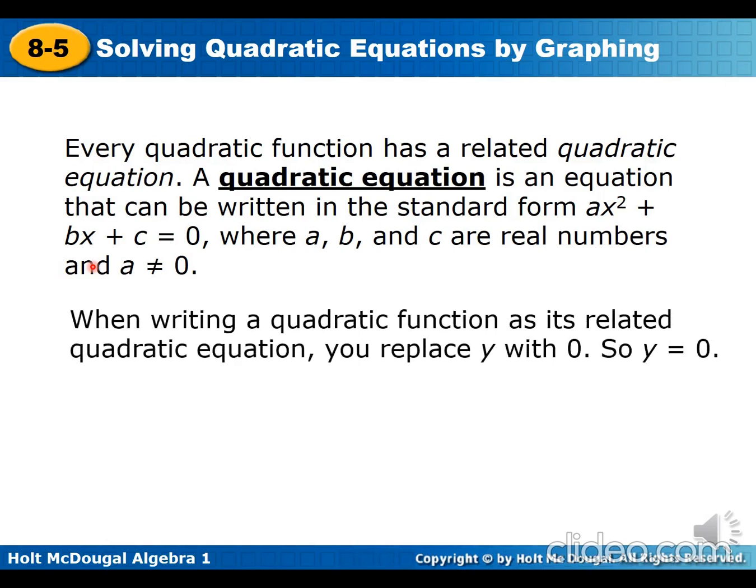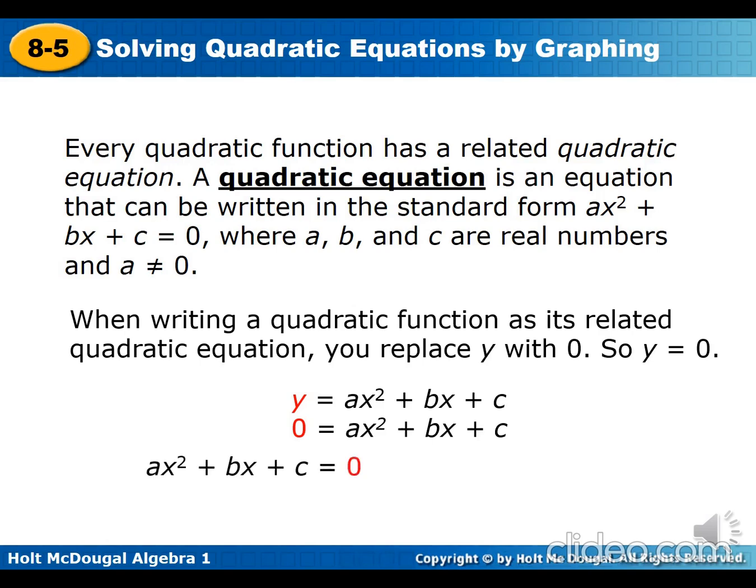When writing a quadratic function as its related quadratic equation, you just replace the y with 0. If you have a y, or if you have an f of x, you just replace it with a 0. Remember, when we are solving, we're looking for x-intercepts. X-intercept means y equals 0. Trivial, صح? Let's go on.